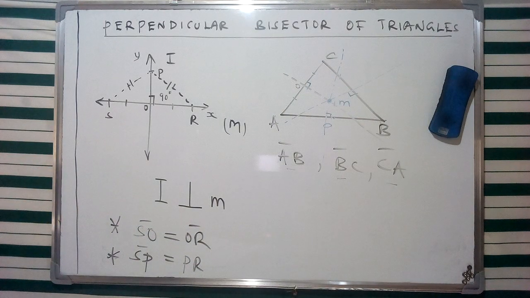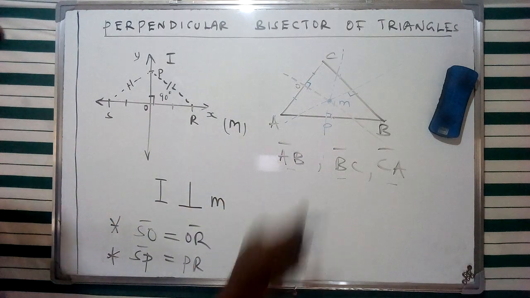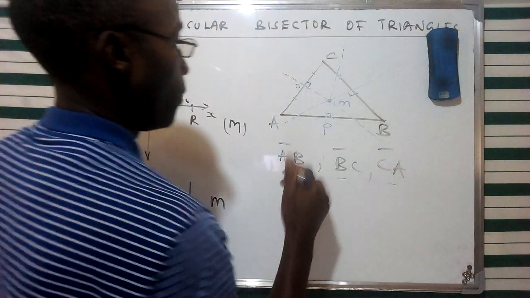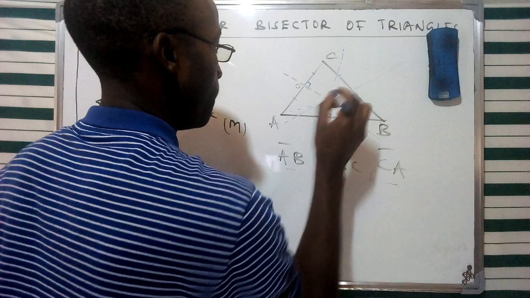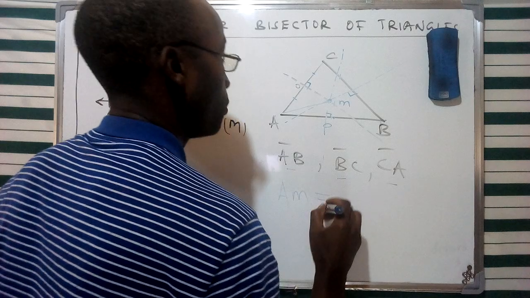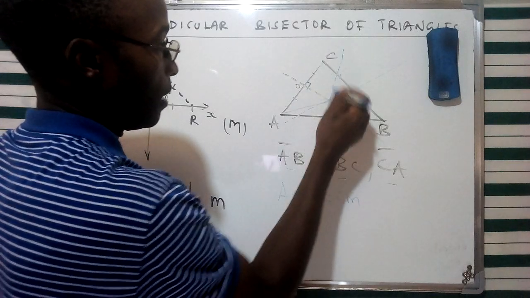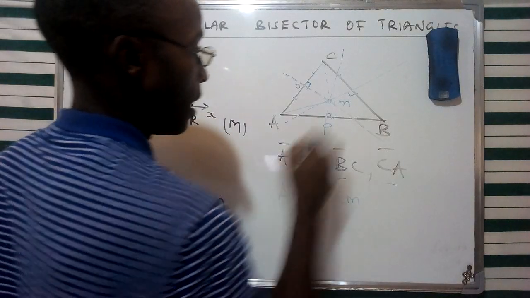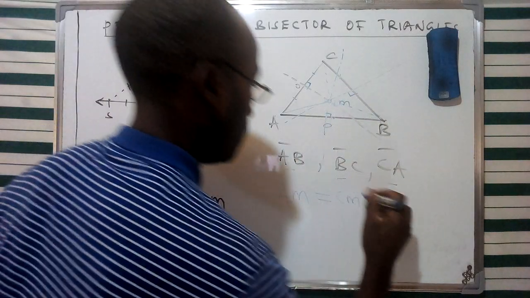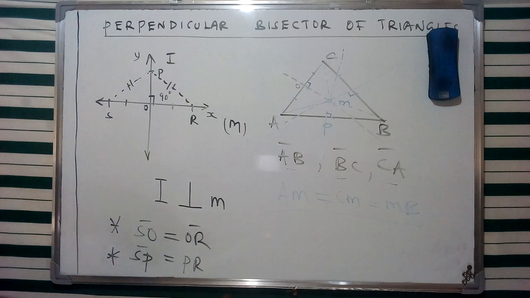So in this particular case, we are going to see that every perpendicular bisector at this specific point is going to be equidistant from these two specific endpoints. We can describe AM, which is the distance between this one and this one. So the distance AM is equivalent to the distance CM, which are the two specific distances from these endpoints, and also equivalent to the distance between M and B, given as such.